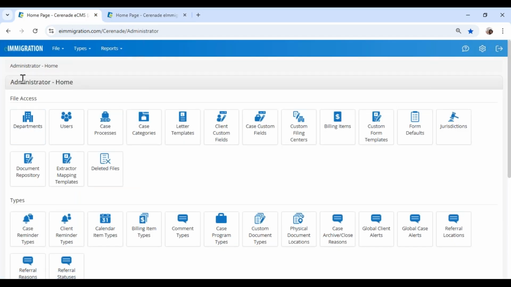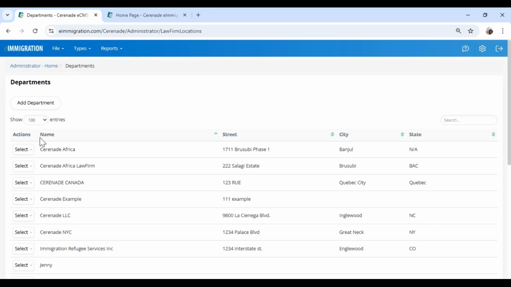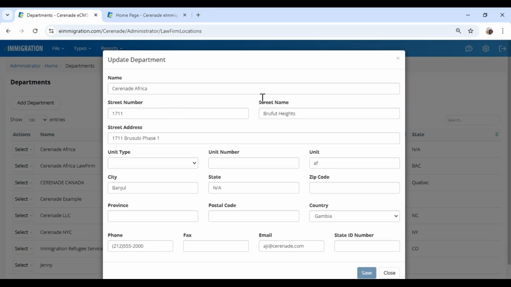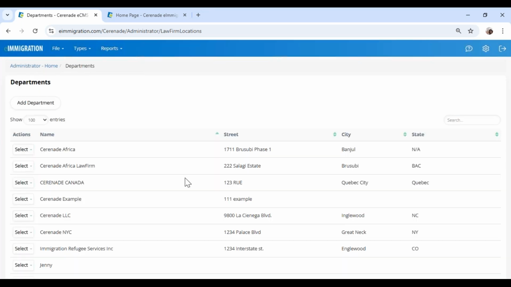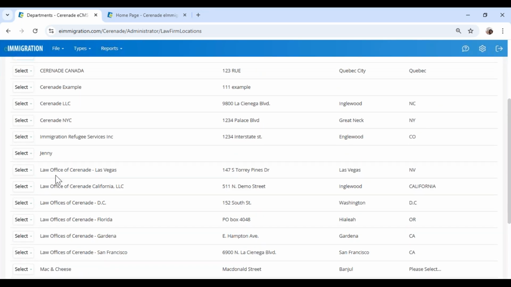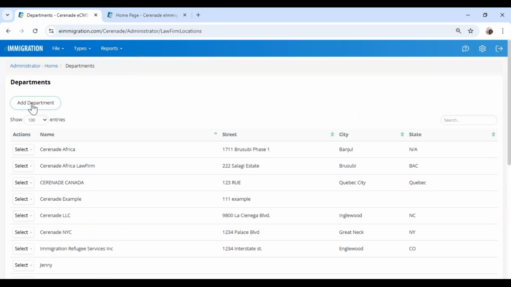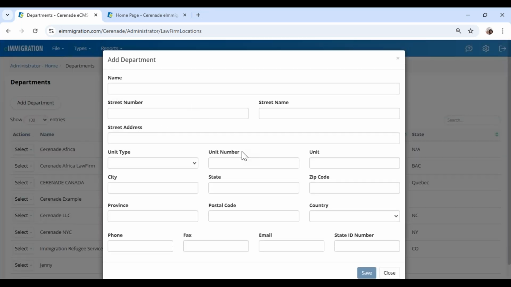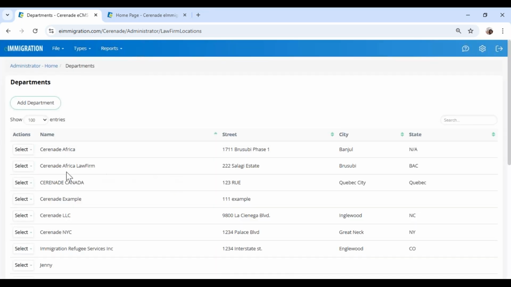Now, let me take you back to the admin. The department, when you got your site, should have been set by default. You are supposed to edit and modify the name of the company, right? So again, like I said, you can add as many departments as needed, as long as you enter the information. This is what transfers to the forms. If you move, if you change addresses, this is where you need to go to modify or update the email address, the address, the phone number, and of course the name of the company.